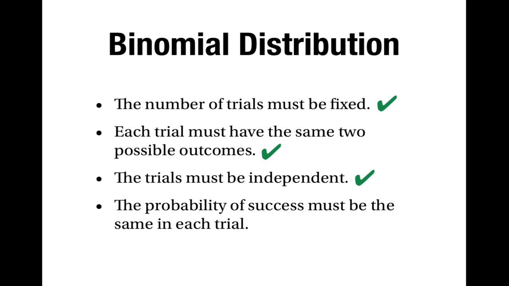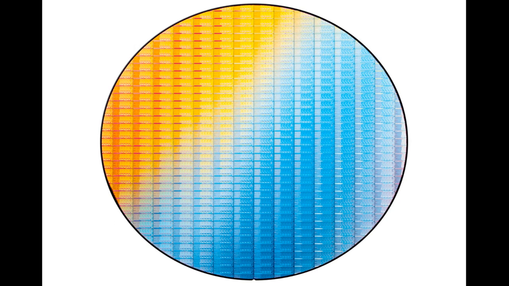Thirdly, the trials are independent — if we know that one chip works, this doesn't raise or decrease the probability that any neighbouring chip works. And finally, the probability of a chip working is the same at any point of the wafer — all the chips have the same probability of working properly. So this illustrates something important: when thinking about the number of flaws on the wafer, that had the Poisson distribution, because we were dealing with events occurring randomly in a fixed interval of space. But when we were interested in the number of faulty chips, that had the binomial distribution, because we were considering the number of successes in a sequence of trials.